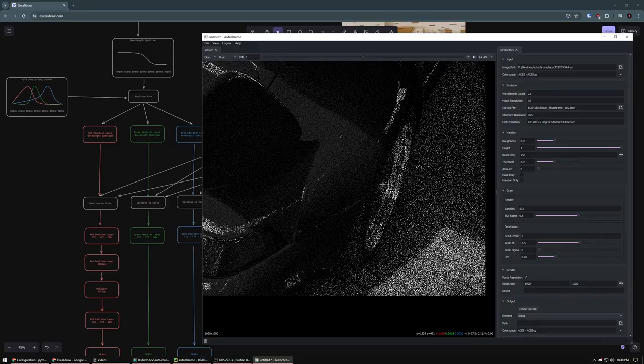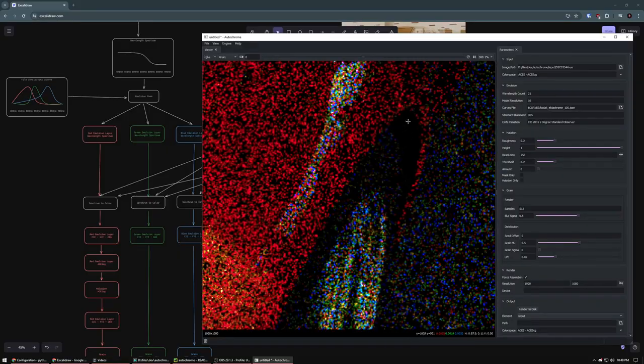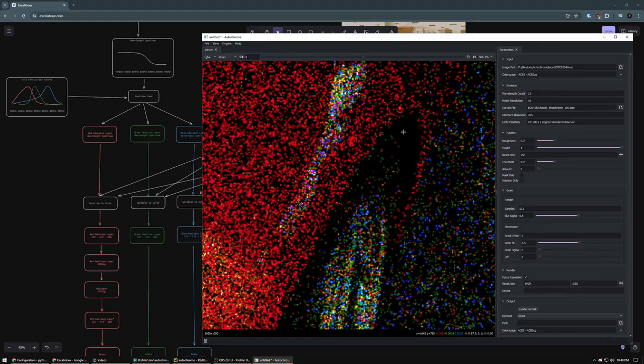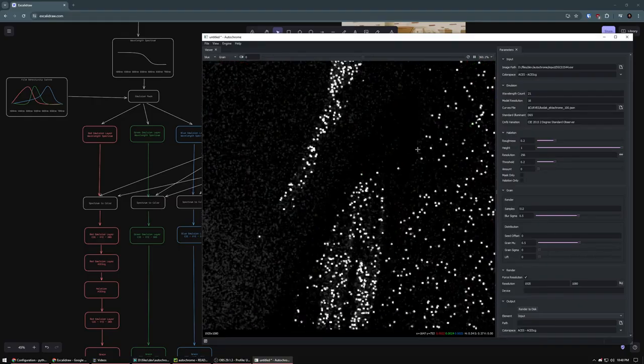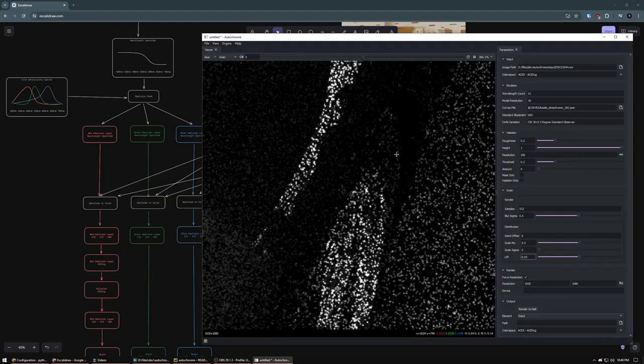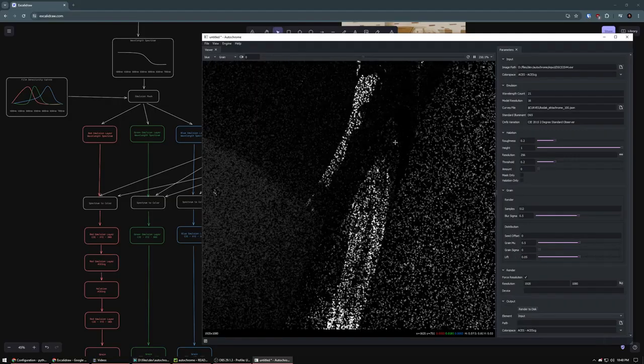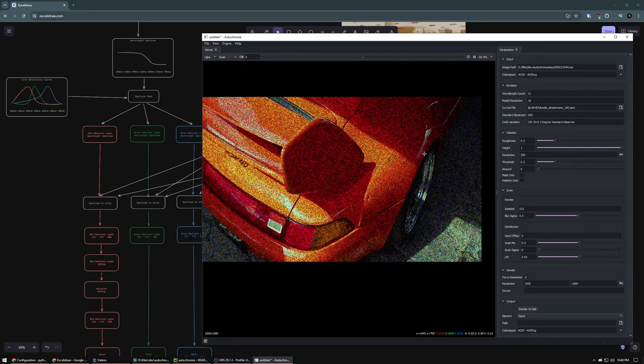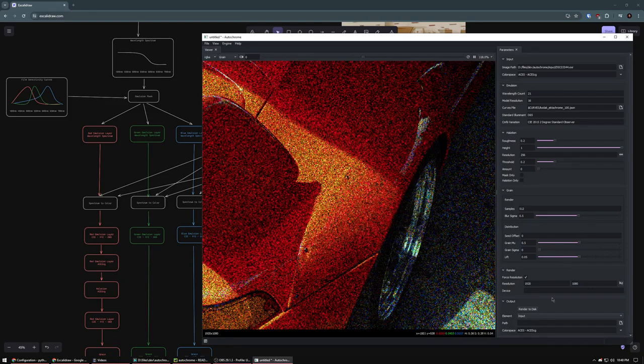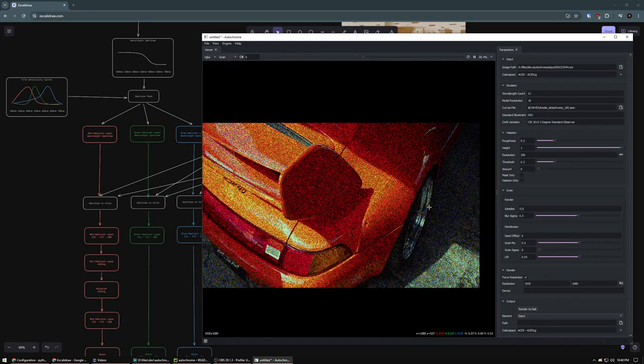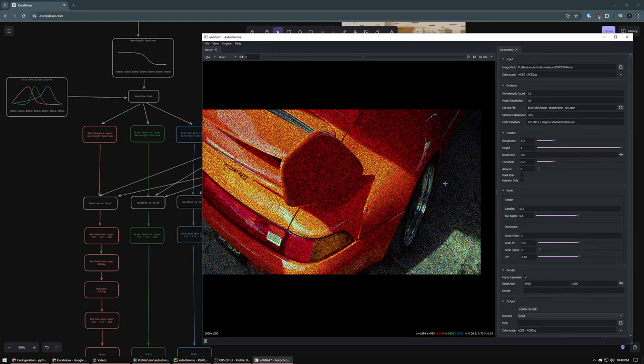Meaning in really dark areas like this wheel well here, if it's at 0, for example, you might not get any grain there whatsoever. If you go to just like 0.05 or something, lifting it, you start seeing some grain there. This is just me playing around. The lift was the easiest way, but ideally it would be some sort of a log curve that we could apply to it.